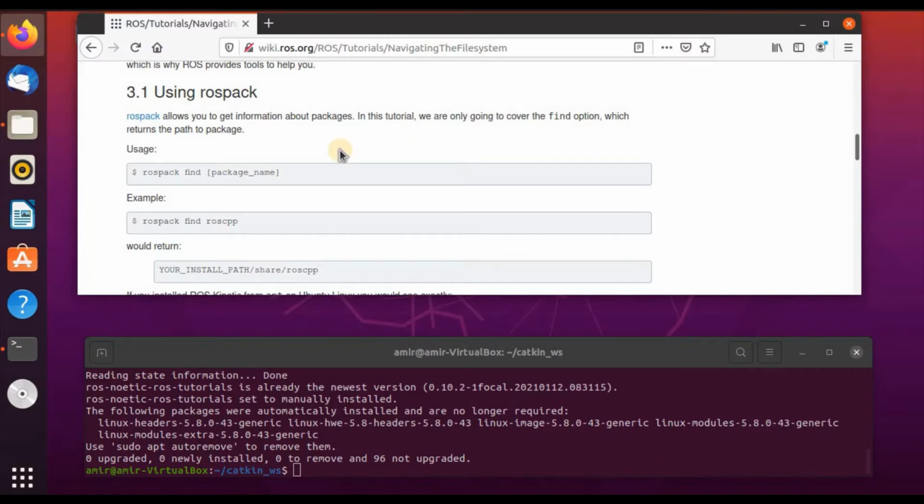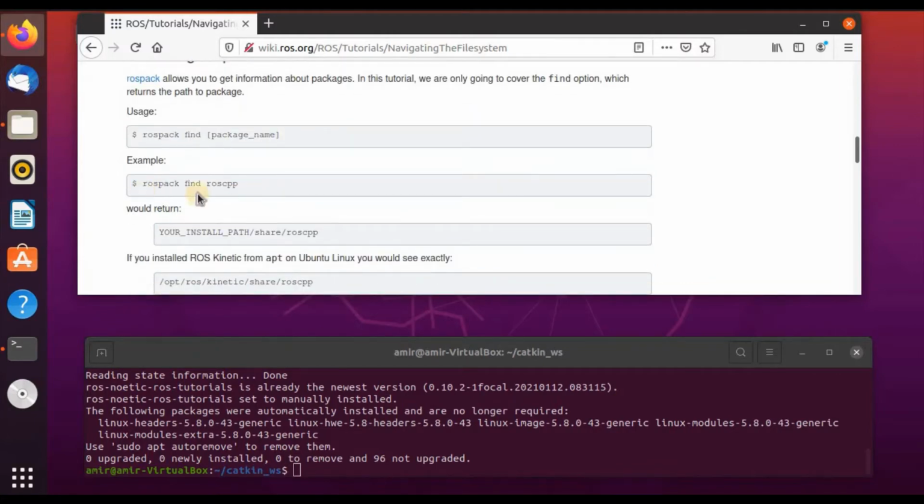So for example, if we want to find any package or folder in ROS, we can do it using this command, which is rospack find and then the name of your package. For example, my package name is roscpp, and I need to find the path to this package.